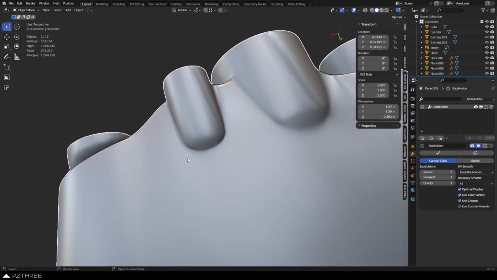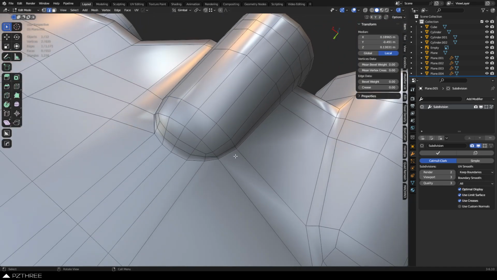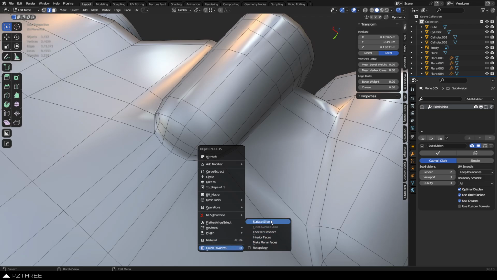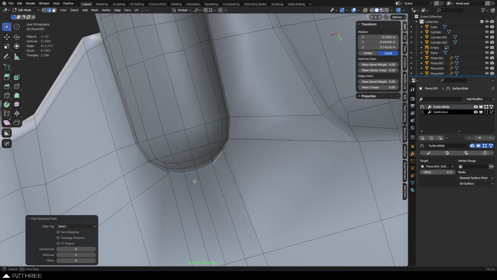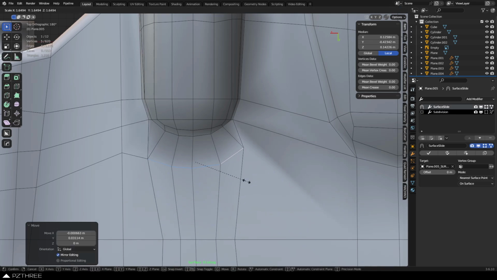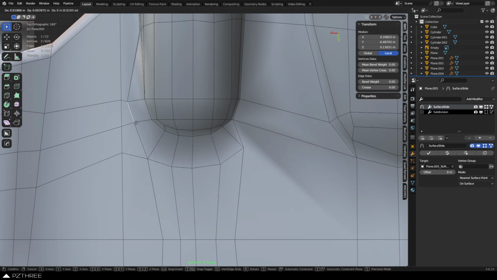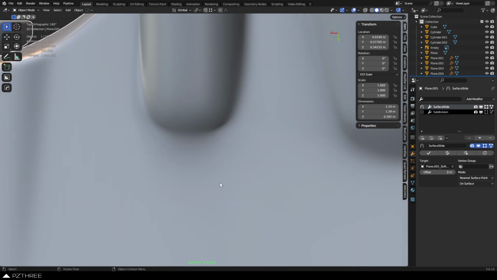Yeah, so there you go. If you need this to stretch out more, this is where the surface slide really comes in handy. You can turn surface slide on. You can grab a whole patch, something like this perhaps. You can just move it out, scale it, right? Take that whole edge, bring it out. Take that edge, bring it out. You can even rotate them a little bit if you want to correct the setup there.